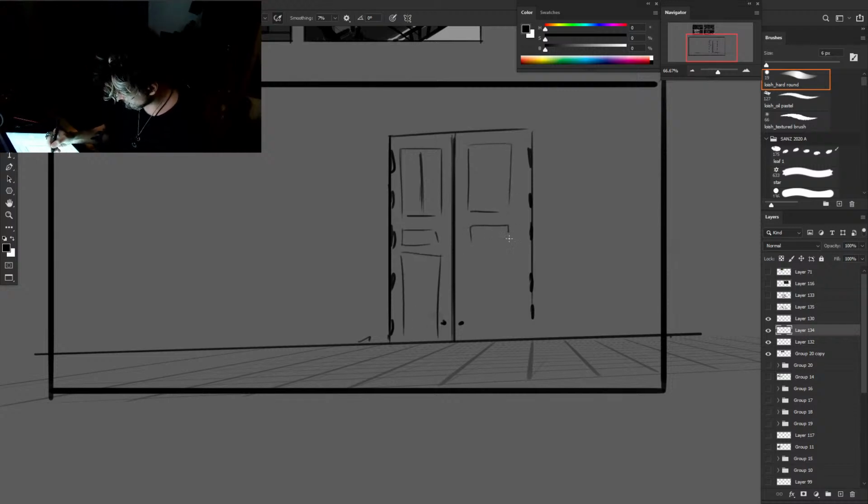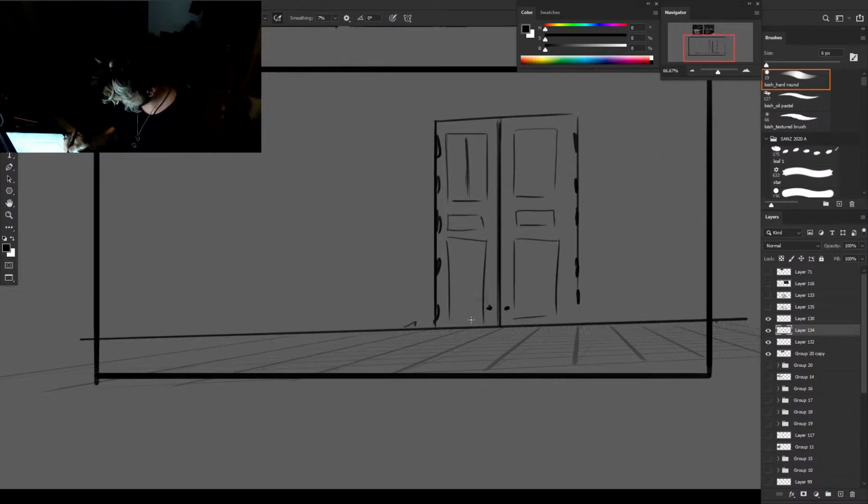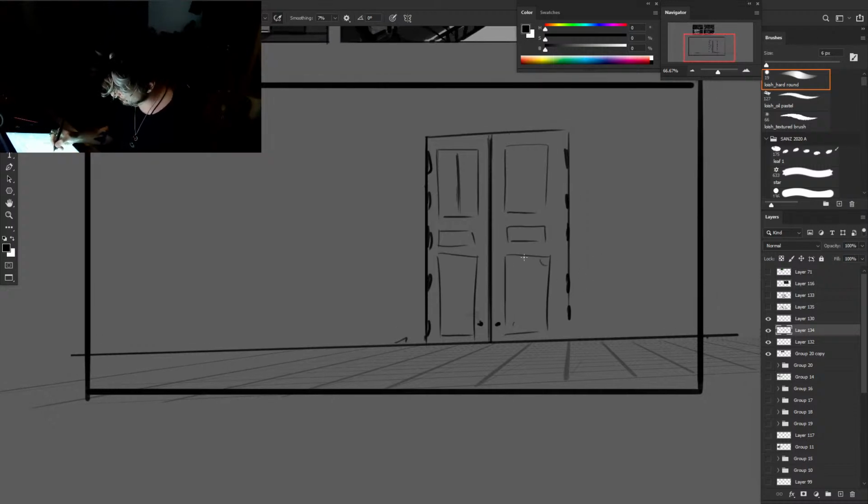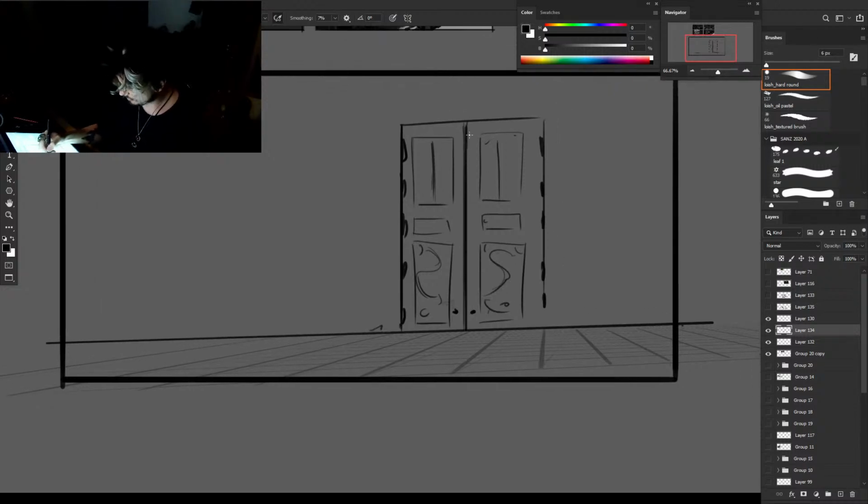Just breaking it up into small, medium and large on either side. Sorry. Maybe a little engraved design to help with the storytelling on there. Handles here.